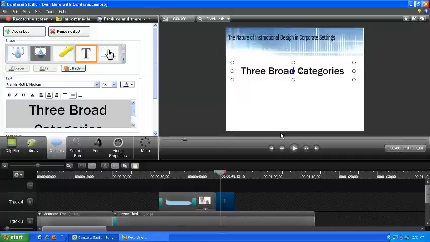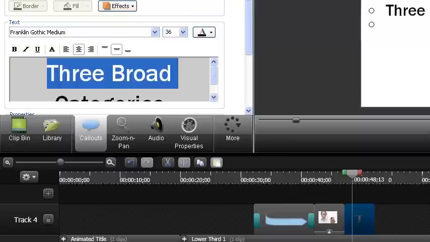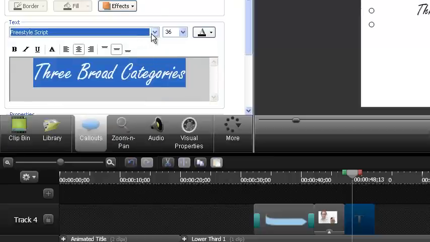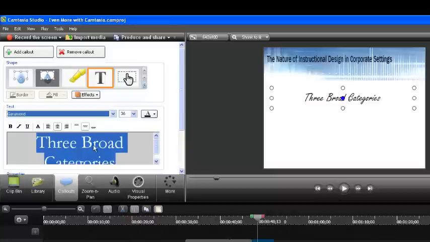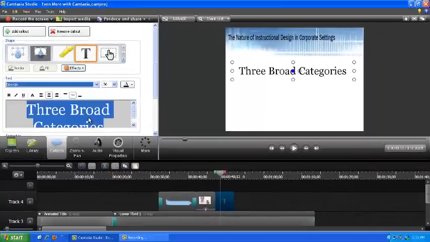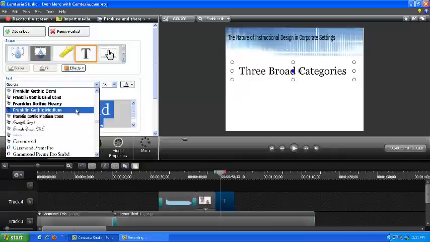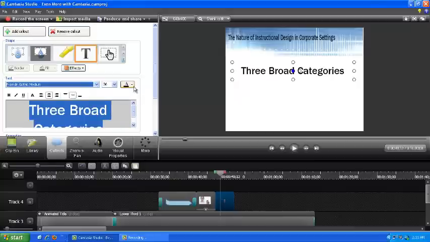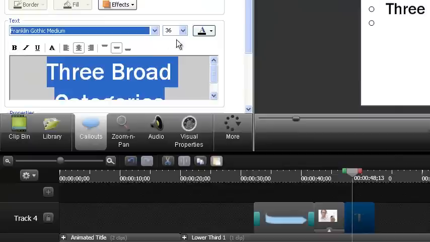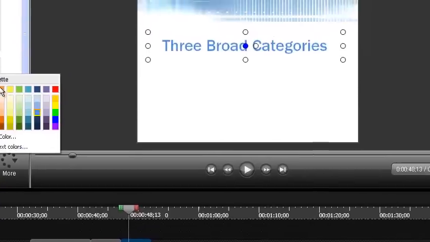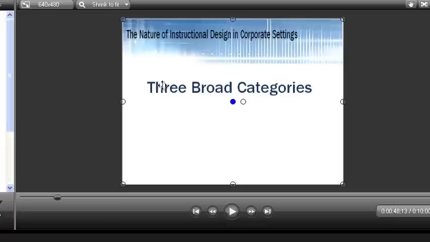Alright, notice that 3 broad categories. You know, I could change this font. It's set right now at Franklin Gothic, a medium font. I have other fonts that I could choose from. Freestyle script. I can make it Garamond. Georgia. Okay. I kind of like what I was on earlier, the Franklin Gothic medium. And it's up to you what you want to select. I could make it bold. Okay, I could change the color. I might want to have it go along with the theme, kind of a bluish color, but that's too light. Maybe a little darker. Okay, yeah, that fits better with the theme. It's not black, and it's not quite a very deep blue.